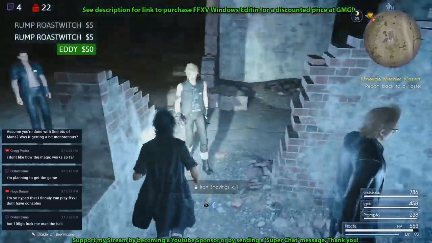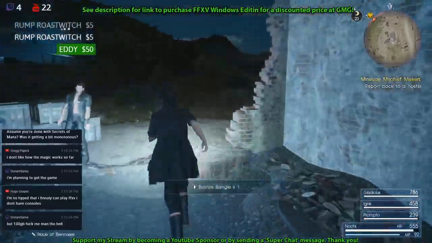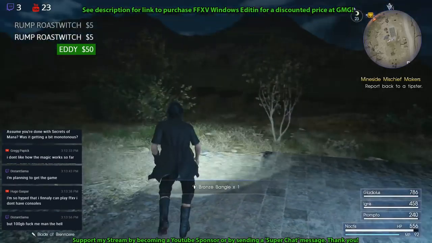I don't want to be walking around too much here, because if we start getting enemies, we're not really going to be able to deal with them. So let's head over to the camp point, which I have marked.